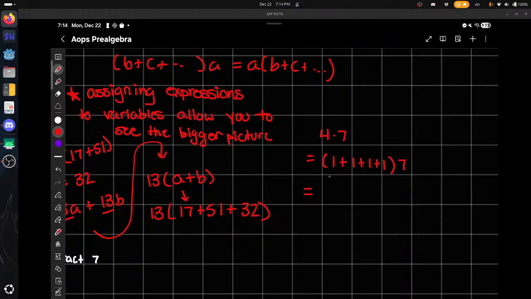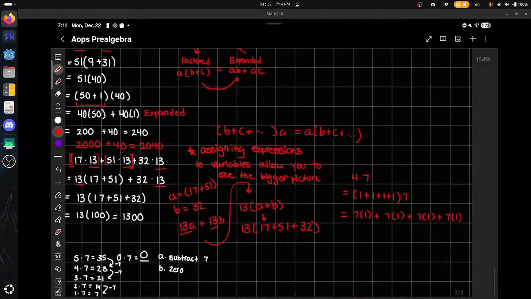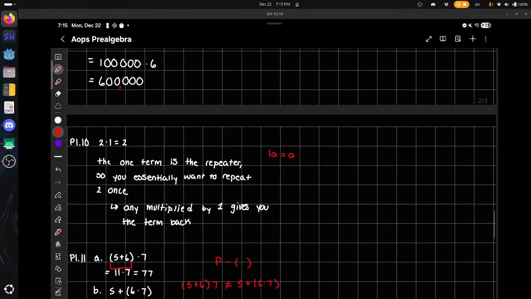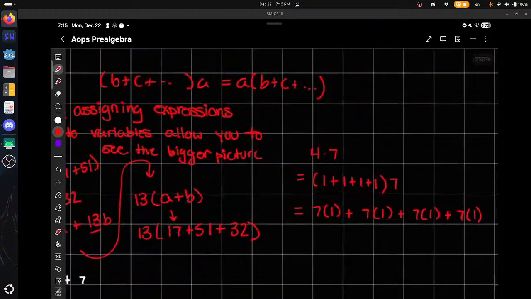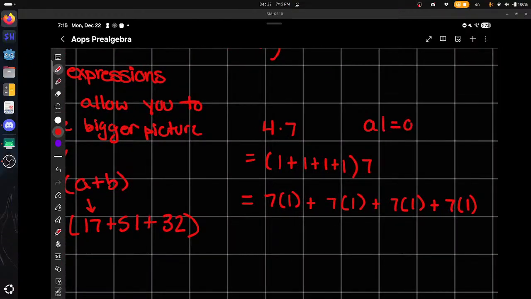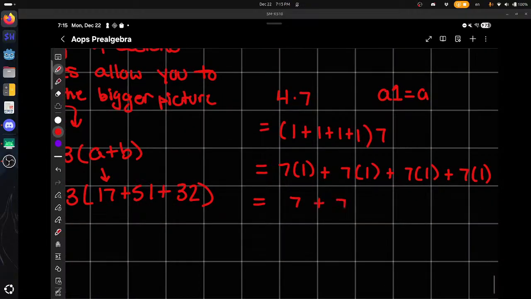But they're actually, okay, so I should probably go into more detail here. They're doing this. And with the property that we learned before, 1 times a equals a, they've now just applied another property. Well, isn't that just 7? You see how it's all just like properties. Like each new property we learn, we're able to apply it to a new problem. That's actually pretty cool.